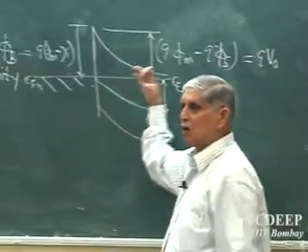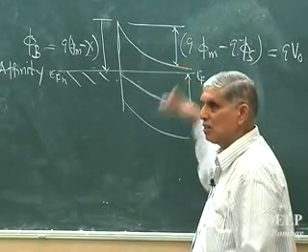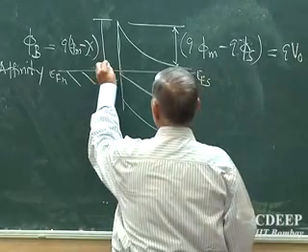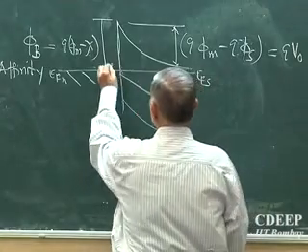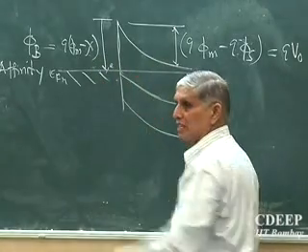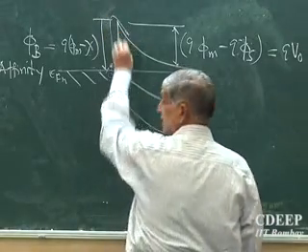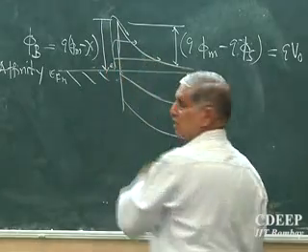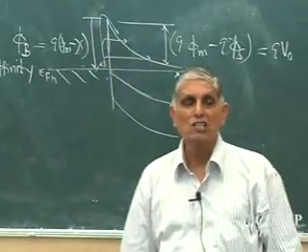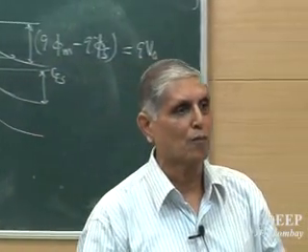Now can you think, this is like a normal PN junction. Is that clear? It's a normal PN junction. If an electron has to go from here to here, how many ways can it go? Let's say an electron goes from metal to semiconductor. How many ways can it go? Either it can go like this, or like this, or like this. So all three mechanisms are possible for electrons to go from metal to the semiconductor.